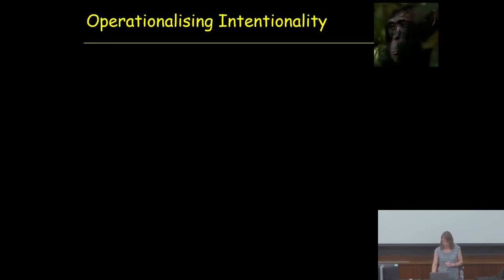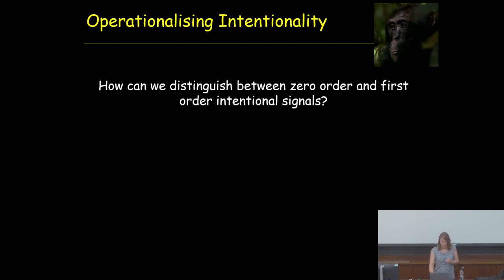And so just a little detour then into how we're going to operationalise intentionality. It's a very slippery word to use. Lots of different disciplines use this word, and it means something different to everybody. But the key question that we wanted to ask was, how can we distinguish between this zero order intentionality, where it's just a readout of emotion and arousal, versus something that's under more intentional control and it's directed at individuals to change their behaviour?